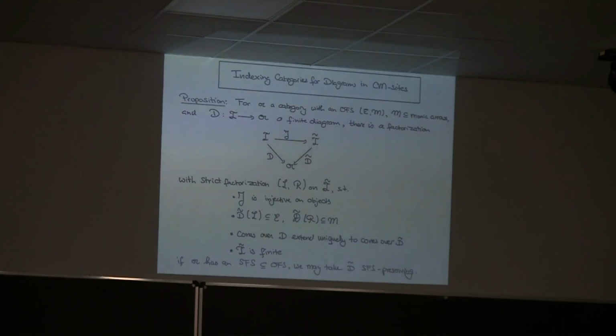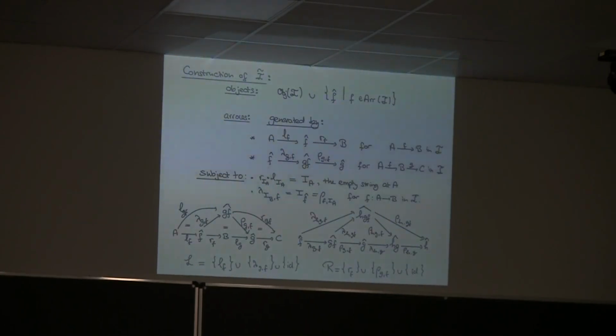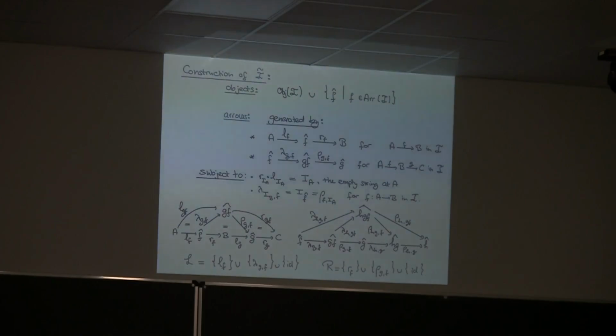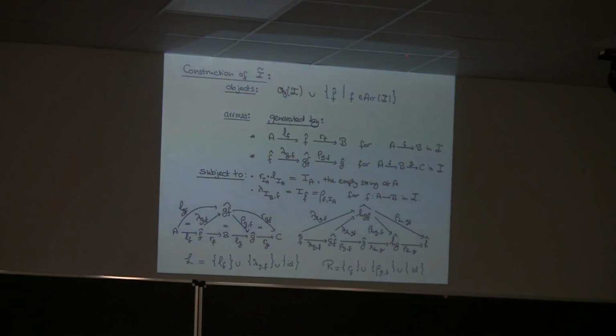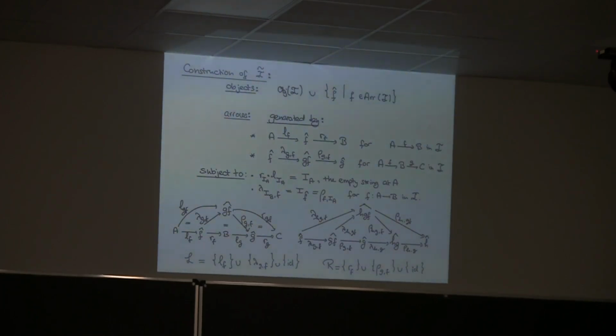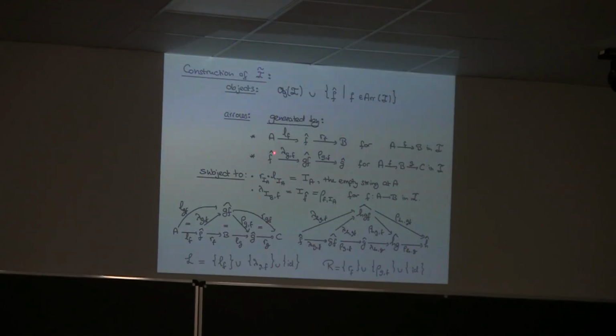I am not going to go completely through that. So to say a little bit about how we create I tilde: I tilde is made by taking the objects of I and adding an extra object for each arrow in I. And I'm just going to freely generate that left-right factorization system. So none of the old arrows get to play at all here. They only induce the new arrows. So the old arrow f becomes an L_f and an R_f. You compose to f, but it's not going to show up in any factorization system.